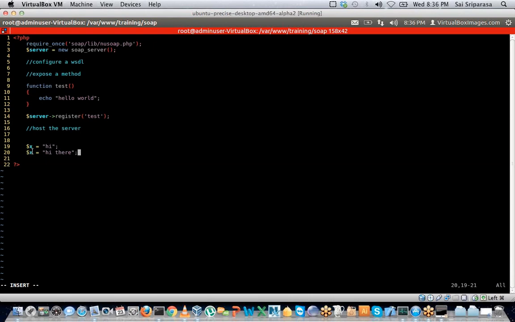But in other languages, say Python, I'm sure about Python, these two would be different variables. The reason for that is strings are immutable.